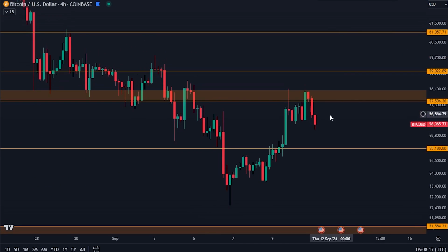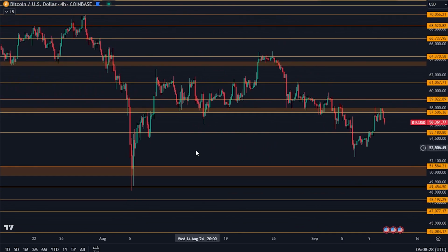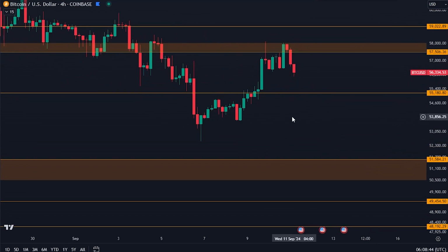In fact, I am going to make a video because a lot of people are asking me, okay, if we are not going to break through these levels and establish a bullish trend, if we are going to see a new low in the market, so this was the current low at 49,200, if we will see a new low in the market, how low can Bitcoin realistically go? And how big are the probabilities that we are going to go there? So I am actually going to post a video talking about exactly that.